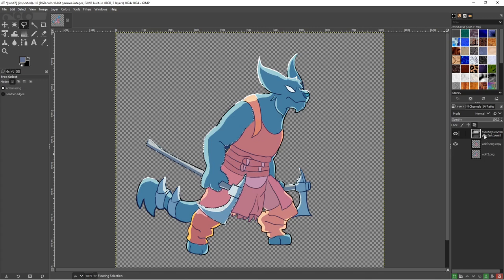Now, I was talking about Photoshop and GIMP. One of the things people don't like is that when you paste something in GIMP, you have this floating selection here. When you see this floating selection, this is definitely different from the last time I used Photoshop. You want to click one of these two green buttons here at the bottom. So I'm going to select that, and then this is just like another layer.